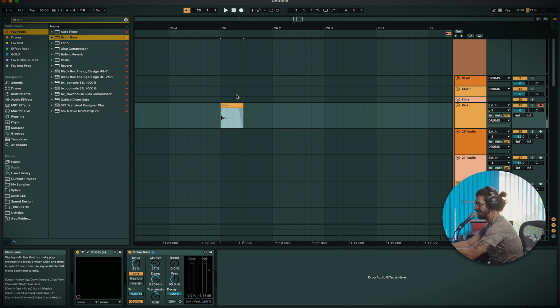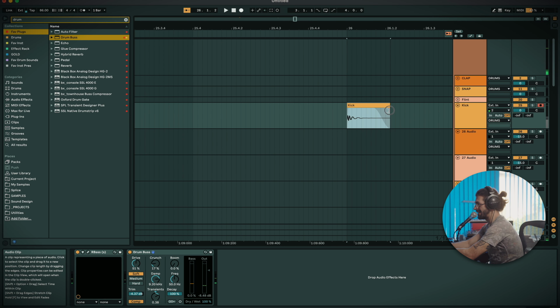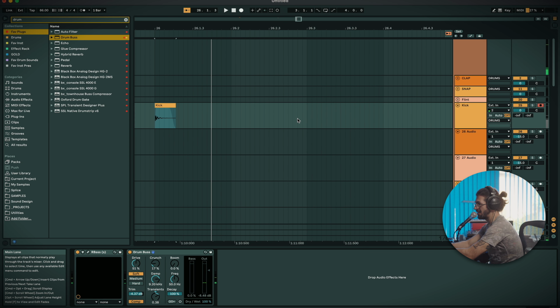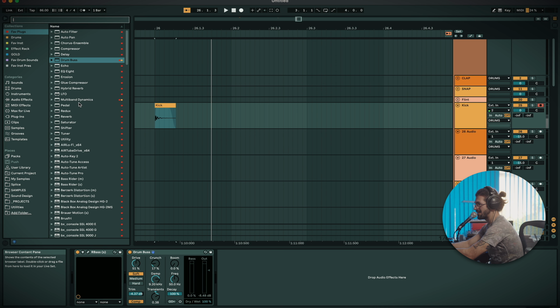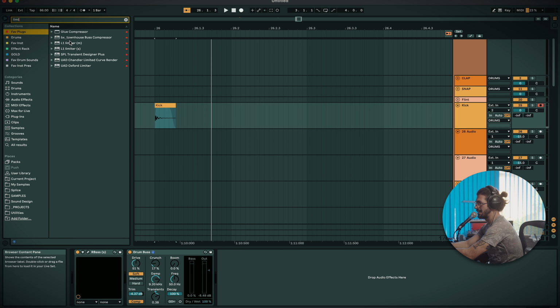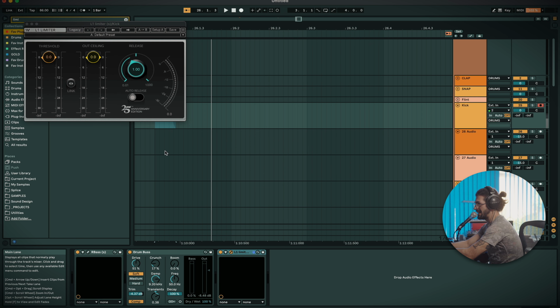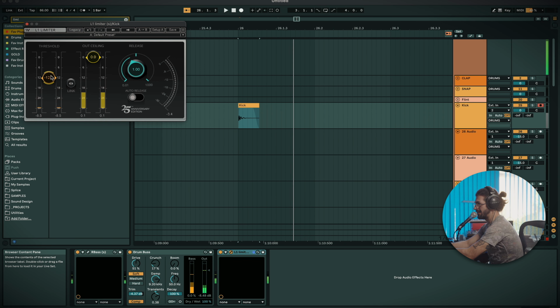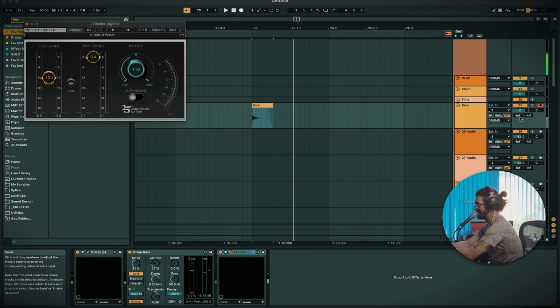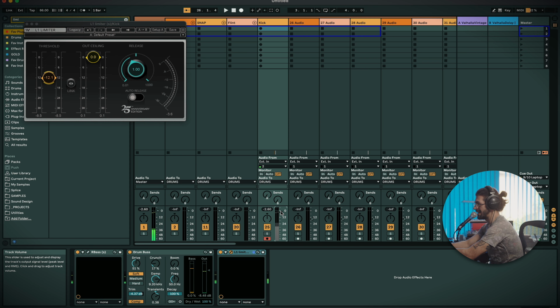I might make the kick even shorter. Got a bit of that air lingering. Nice. And I wanted to slap one more thing on that. Oh yeah, limiter. Let me just get a limiter just to make sure it's nice and loud. So limiter. L1. Can't beat it. God damn. It's clearly clipping my output. Nice. Okay. If I pull this to -1. Boop. Nice. No longer clipping.